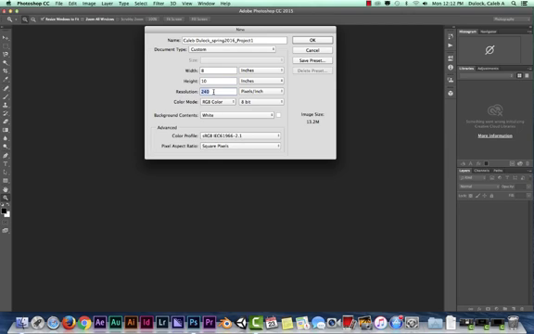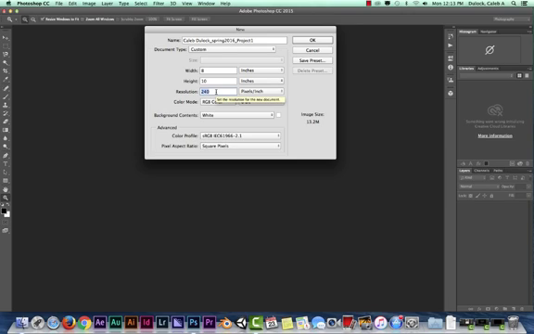Resolution, this is particularly important to pay attention to for Photoshop, as all images used in Photoshop are resolution dependent, which means that this number affects the quality of the imagery. So the higher the number is, the higher the quality. But depending on what your output is going to be or what you're going to use it for, you may need lower resolution or higher. For our purposes with working with a photograph, we want a decent resolution, so we're going to leave it at about 240 ppi, or pixels per inch.